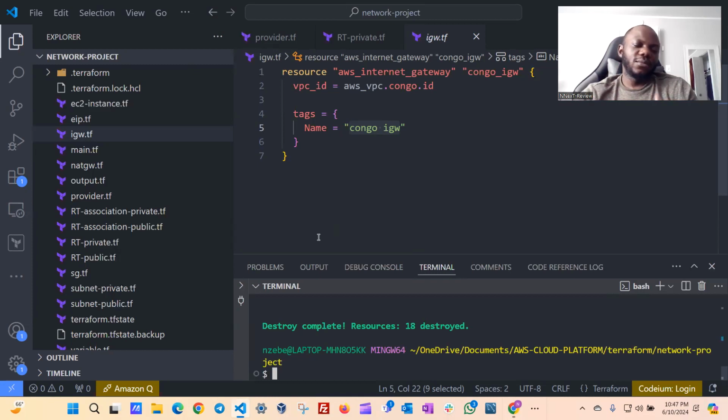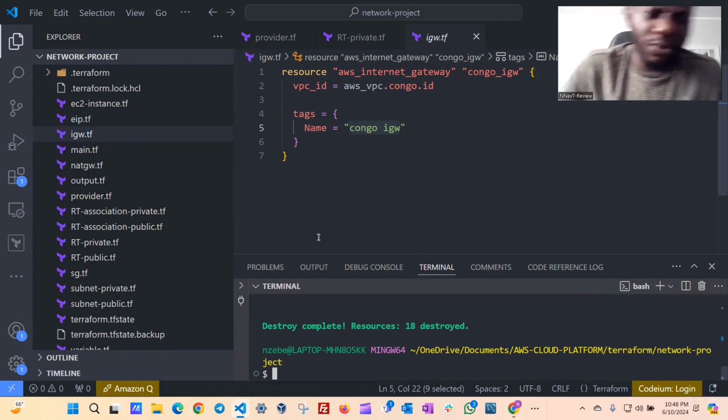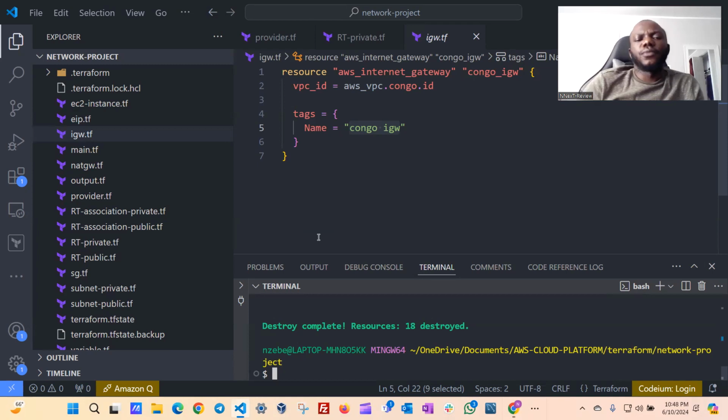So it saves you that time, and you also have the convenience of using the code through version control, keeping all the history of changes in your version control. So rather than creating things manually and making manual changes, you can use version control with this, and collaborate with different team members.